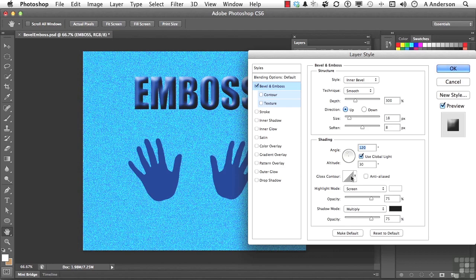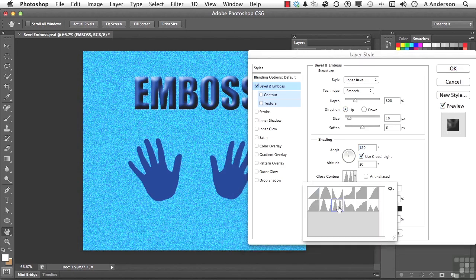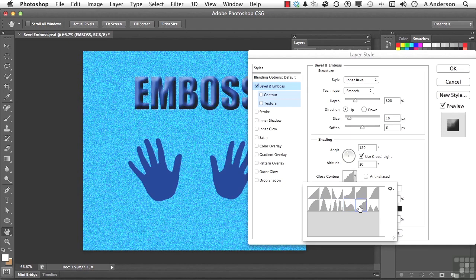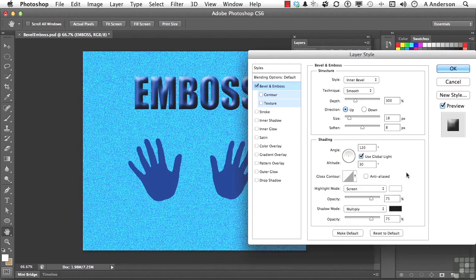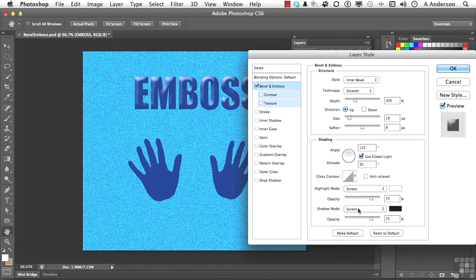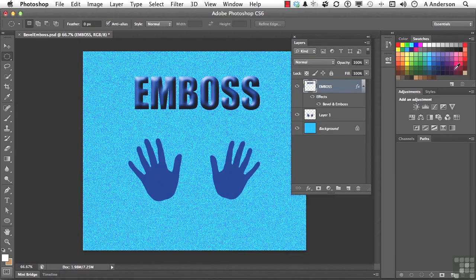And you can try some different contours if you want to. Kind of interesting. Doesn't look too bad. Different ways to do it. This one is the normal. That's straight line. We'll take it back to that for now. Down here, your highlight mode, that's the highlights, and then the shadows, are in screen mode and multiply mode. And sometimes you can achieve some interesting results by changing some of those. We'll put that back to multiply for now. And you can even change the colors and the opacity. Now, if we click OK, that's actually not that bad. It is a different way to use emboss, a little bit different than that traditional chiseling kind of thing.